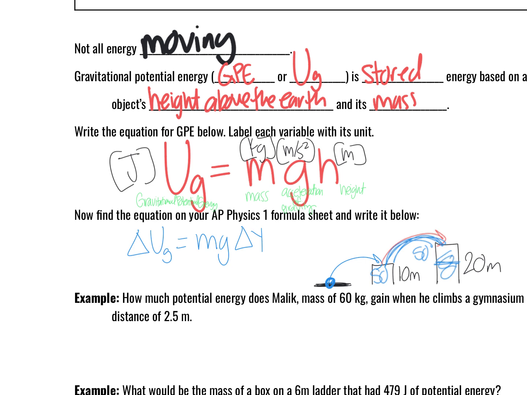So that's an example of how it's changing, but you don't necessarily just have 50. For the same thing, if I had initially begun, instead of this being a flat surface, if this was on top of a mountain, and this is considered the flat spot, and I go up on some giant box on top of the mountain and then go up on another giant box on top of the mountain, I'm still way higher on the earth, but I'm only looking at how much it changes by how much I change its height. So the height of the mountain never really matters. It's how much you are changing each time.